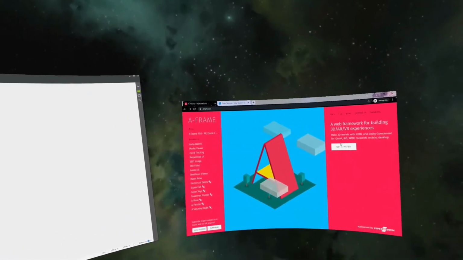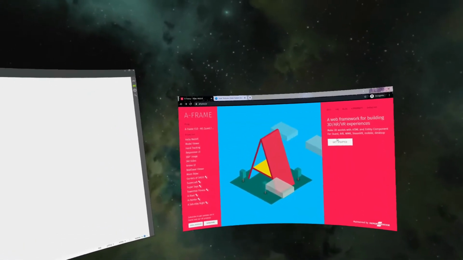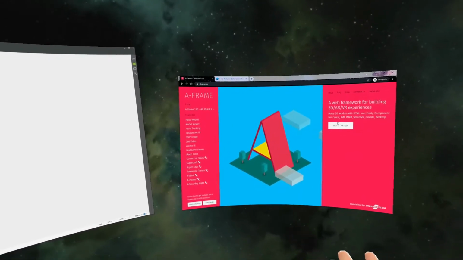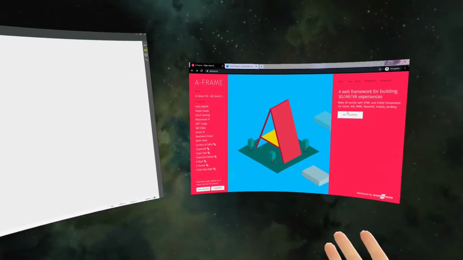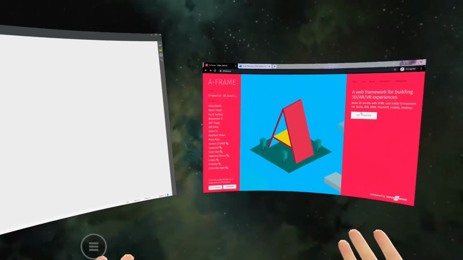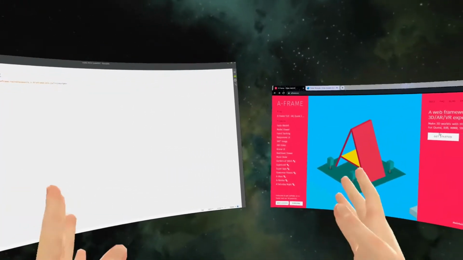But since it's totally built on HTML, you just need to know a bit of HTML, and you can totally do this with markup language. So no coding is necessary.